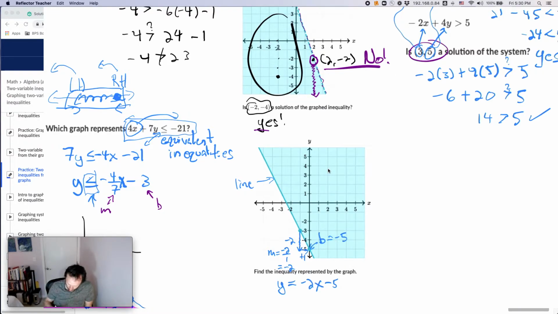Now, we have to figure out, do we want above the line or below the line? Well, if we think about a particular x value, like x is -1, we can see that here we have shading in the positive direction. We want all the values greater than this particular y value, than this value here, -3. When x is -1, we want everything greater than, so we've got to put a greater than or equals there. Whoa, that was a messy greater than or equals. And there's our answer, and we can try it in Khan Academy.